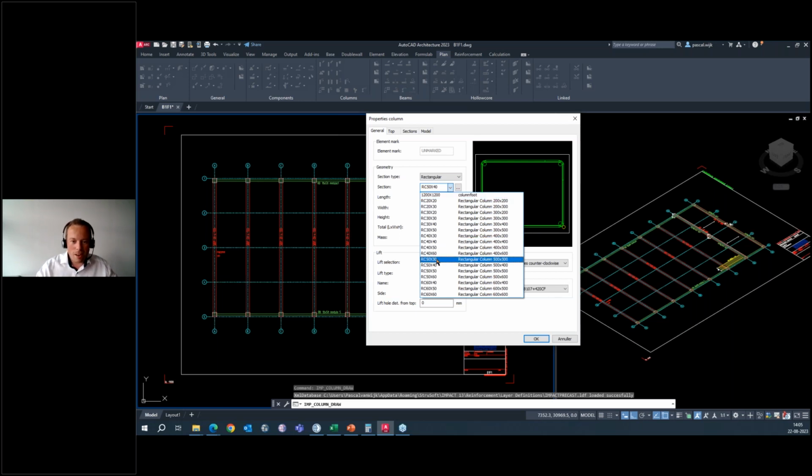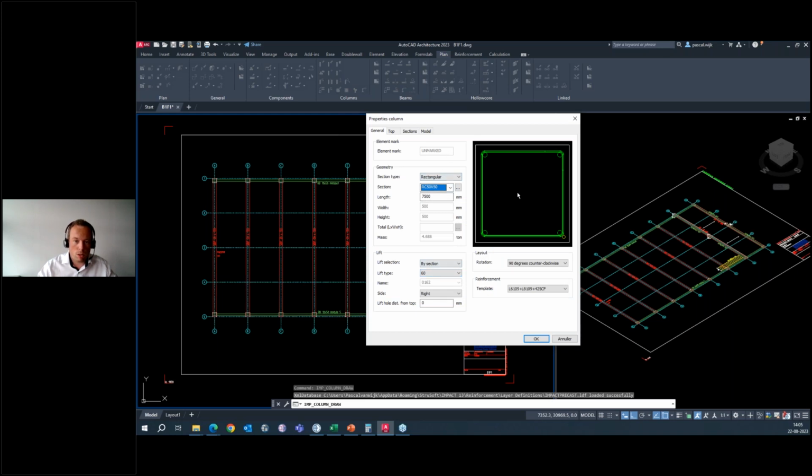We got this field here with several options, and what I want is this RC 50 by 50, so I'm clicking on that. Now I can regulate the length. I can change the length afterwards, of course, but in this case I know the length, so that's quite easy for me.